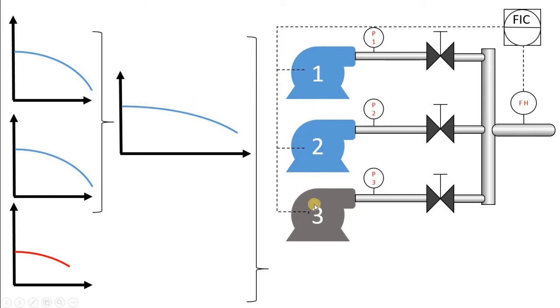And now the client has added a third pump, and the third pump is not identical. It's a completely different pump. He wants to know how we will control the system, and I also wanted to know where the operating points will be in different operating scenarios. So we will go with a simple system and see what's happening, and then we will jump from there and do some calculations in an Excel sheet, which will show you how I did the calculation.